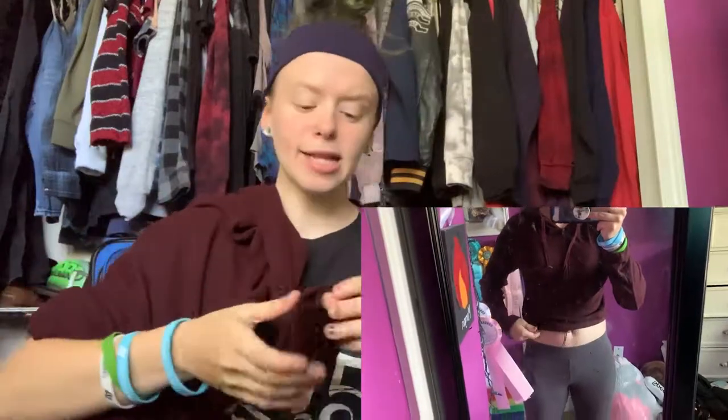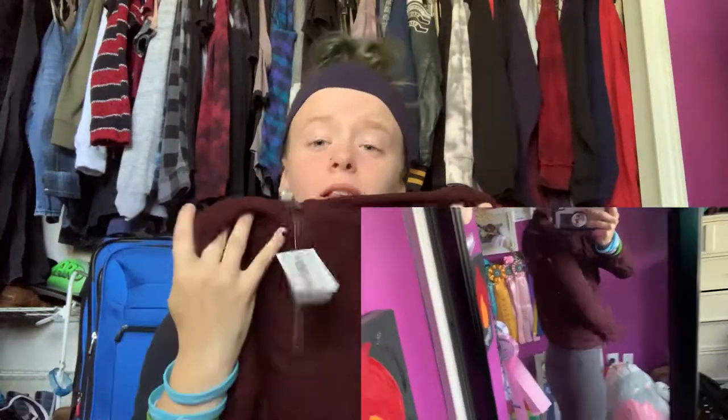Next thing from JCPenney is just a simple red crop top t-shirt with ribbing material. It's super soft and it's by Arizona Jeans Company. It has little details on the sleeves and it's just a very simple red t-shirt crop top. Next is probably part of my most comfortable outfit ever — this crop sweatshirt with a pull string that cinches up at the bottom. It doesn't have thumb holes but this is the softest thing I've ever felt. It's such a lazy day sweatshirt and it makes me so happy.